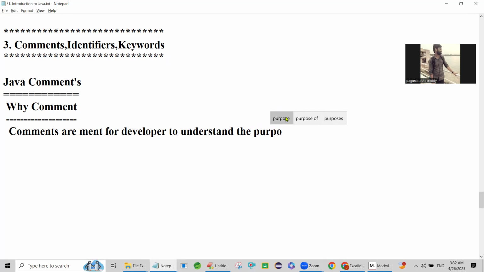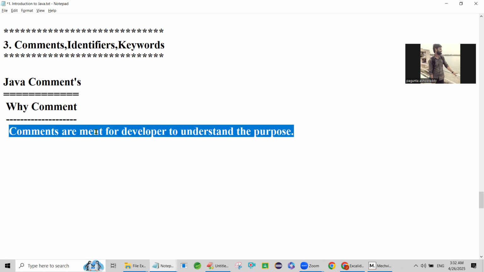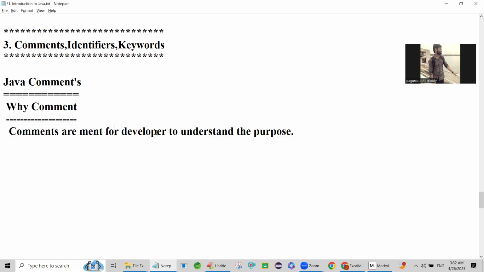Why comment? Comments are meant for the developer to understand the purpose.